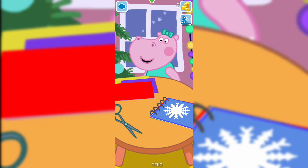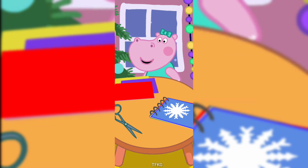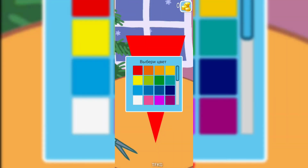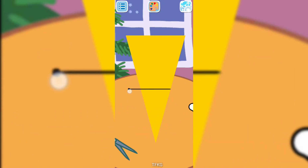We have colorful paper. Click on it to make a snowflake. Let's start making a snowflake. Here we can choose a paper and click the color you like. Slide with a finger on the folded paper to make a cut.